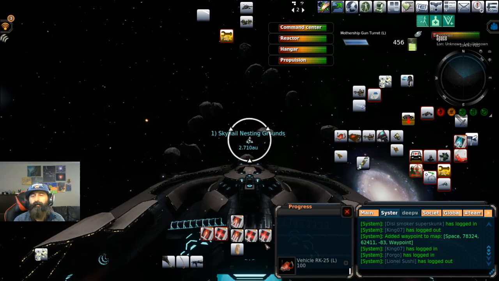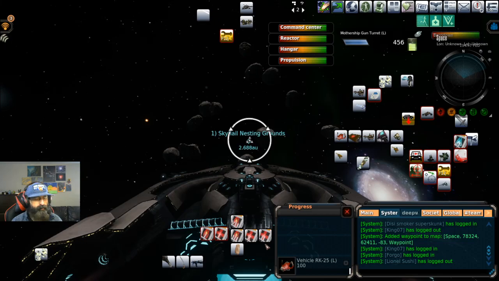No, crap. I was about to grab more. We won't do that. We'll control our emotions. That's some good stuff, though.